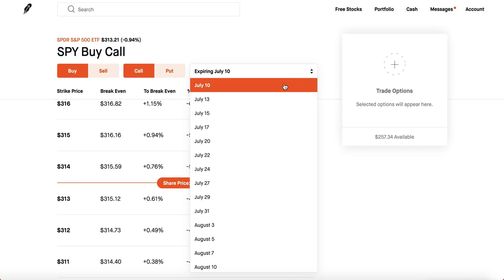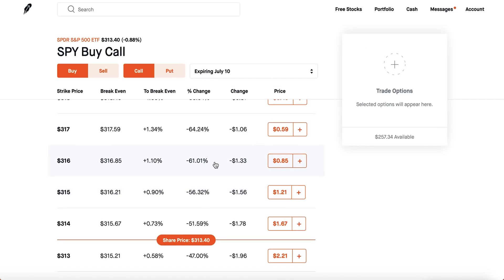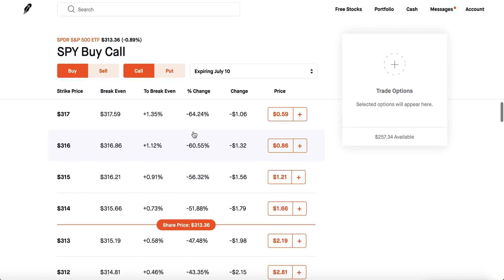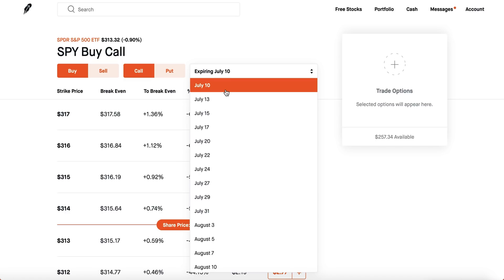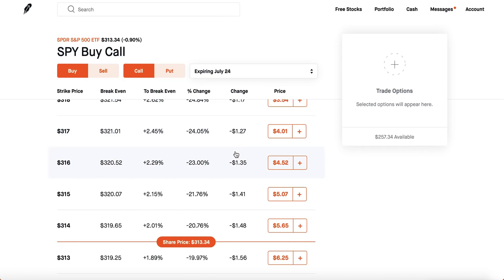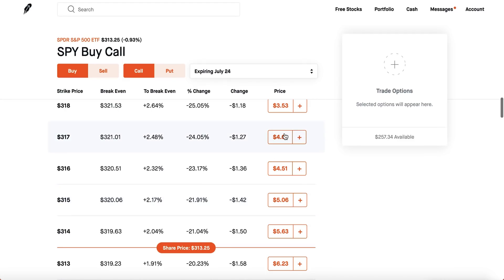Today is July 9th. You could get an expiration date that expires the next day, but that's very, very dangerous — you're literally gambling. If you buy a call that expires tomorrow, you're betting the stock goes up the very next day. If it doesn't go up or stays flat, you lose a lot of money. Look at these calls today: SPY dipped negative 0.88% and these options lost negative 61%, 67%, 68%, 69% — meaning if you put a hundred dollars in, you're only left with about 30 bucks. That's why I highly don't recommend options expiring super early. Always pick things about two or three weeks out. July 24th is a really good choice — those calls only lost negative 24 to 25%, which is way better than negative 68%.